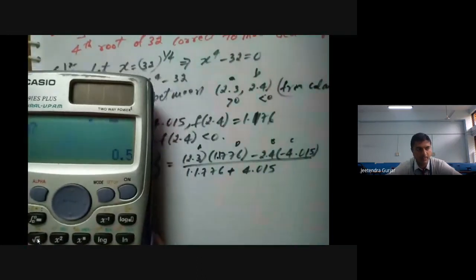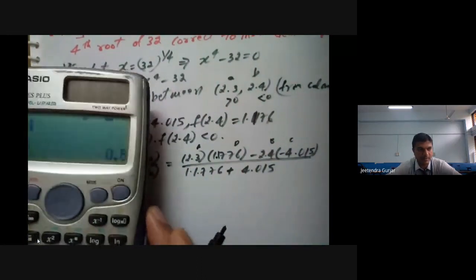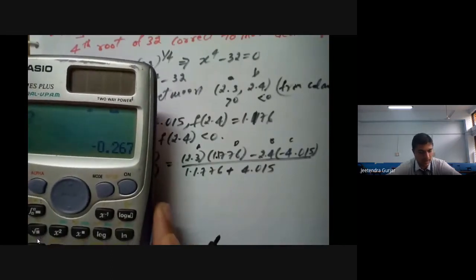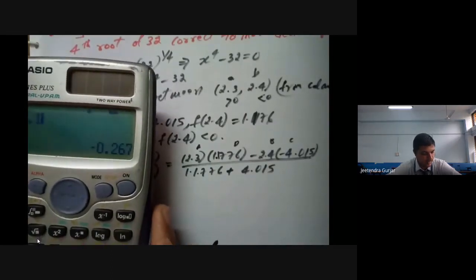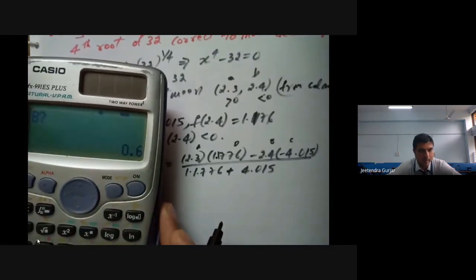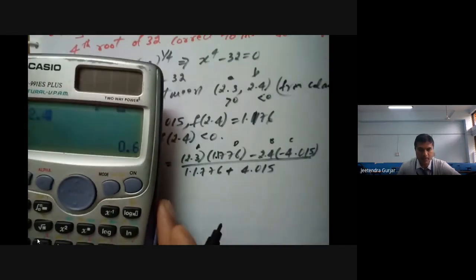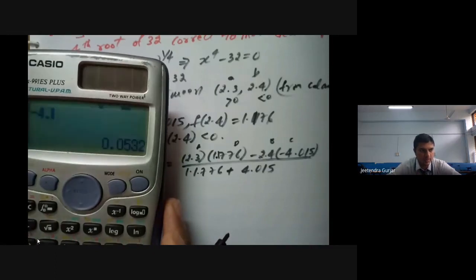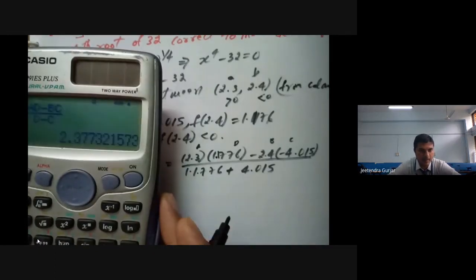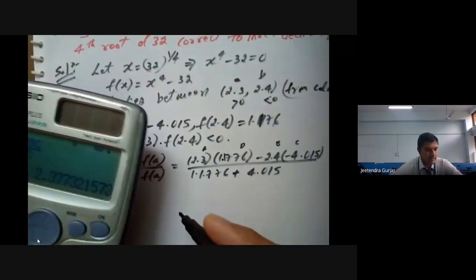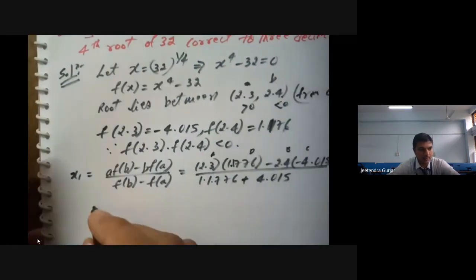So just substitute, we'll continue this. A, I will take 2.3. So just type 2.3 equal to, then we'll go with the B 1.1776. So I think all of you have got the correct answer. Okay. Next, just substitute all the values, whatever it is asking, then we get this answer as 2.37732. So what is x1 value?